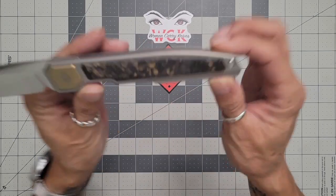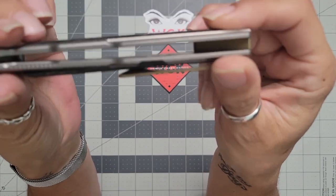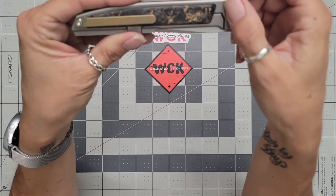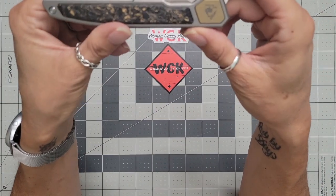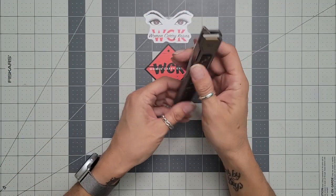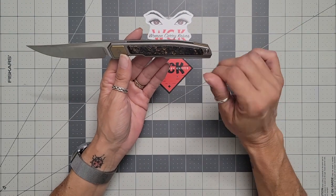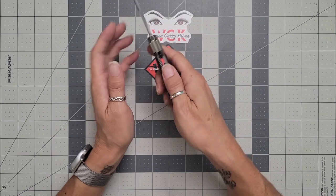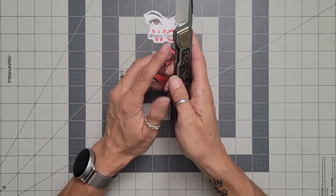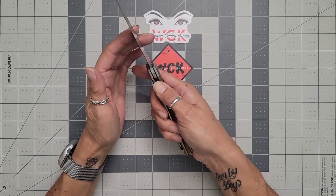You're going to get the titanium and gold carbon fiber handle — I really do like it. It is a frame lock, centered very nicely, and you do have kind of the gold anodization or brass — whichever you want to call it — on the pivots. I love the sleek design, and I always say it: I love the rectangular handle shape because it's great for any size hand. The frame lock bolster is carved out with a little bit of jimping on the lock area, very easy to get to.